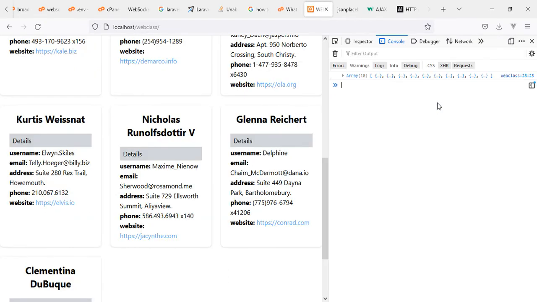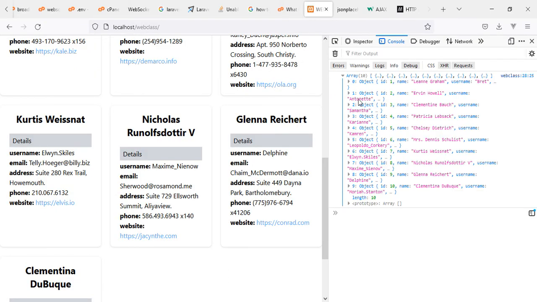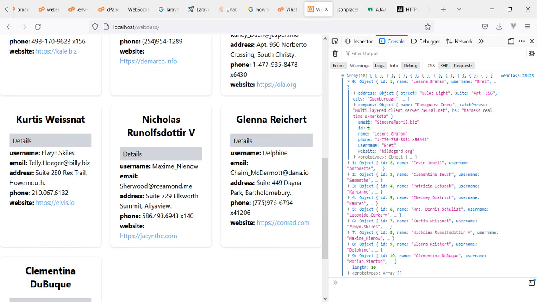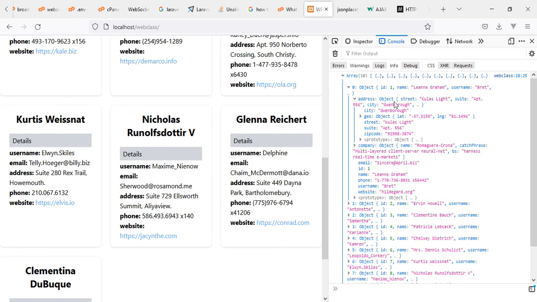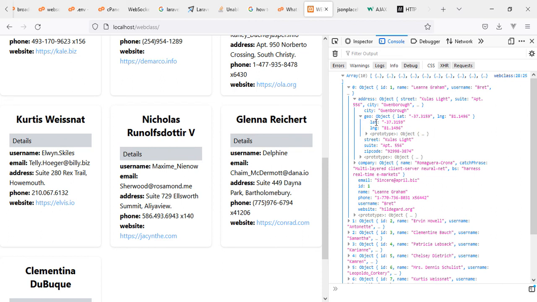If you go to address now, the address is an object, and inside the address object there is another object for geo. If you open the geo up, you see latitude and longitude. So user dot address dot geo dot latitude will give you latitude.